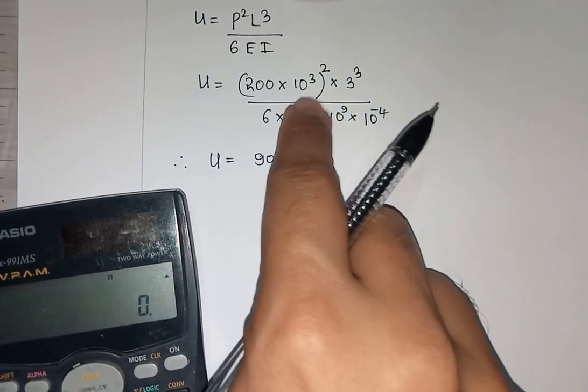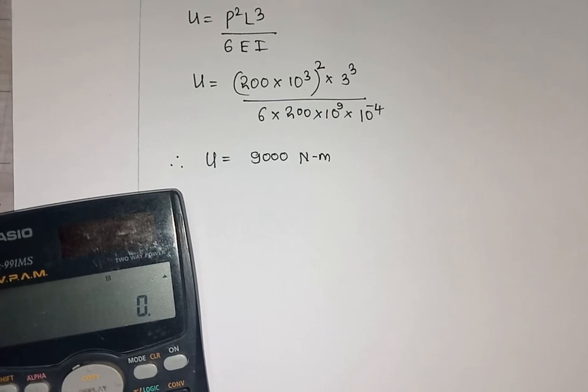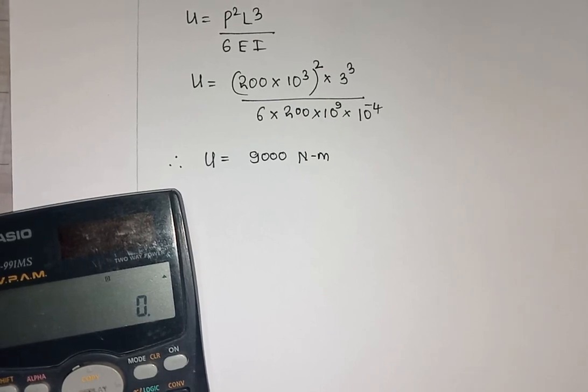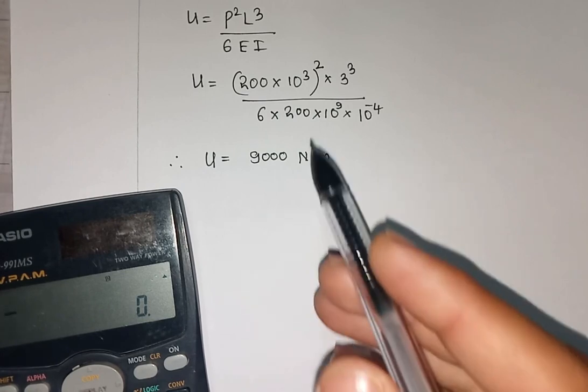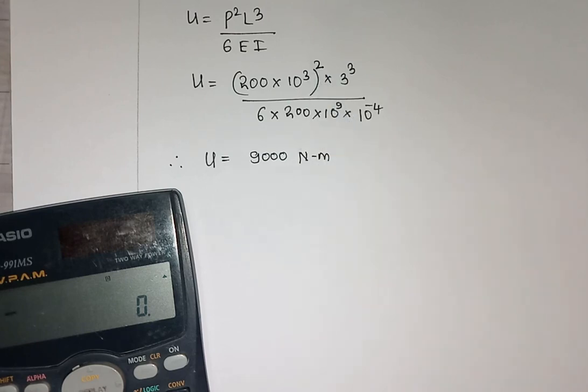It is P square. I had taken it as P. So don't make such silly mistakes. That is the reason I was getting some wrong answer. 0.045 is a very less value. I got to know that it is wrong. So once again when I just checked it, I got to know that I have not squared this. Right. So this is how you should be able to judge your correctness of the problem on the answers what you get.